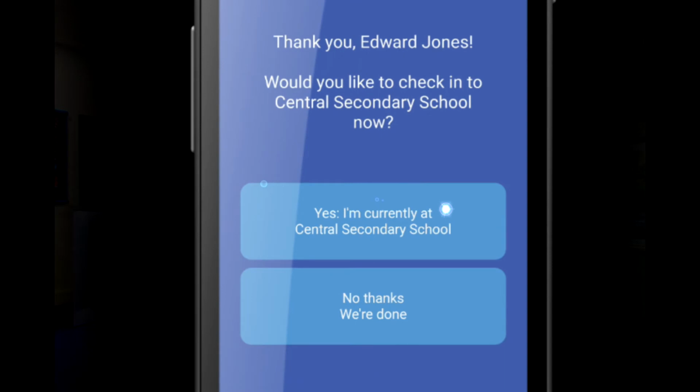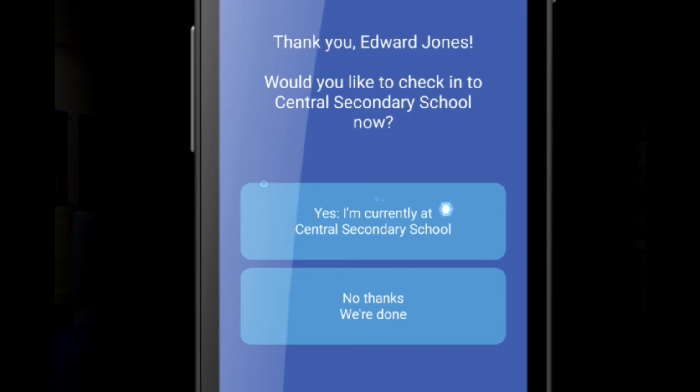Most visitors would show up and create an account as they walk through the front door, but parents could have received an email from the school long before the start of the school year saying, please take a moment and create some digital ID so that when you get to the school, you merely pull your phone out, show the receptionist, and we know who you are, you're in the system, and you can pick up your kid without standing around in the lobby doing this setup procedure. So for normal guests, they would choose, yes, I'm at Central Secondary School, but if you were a parent pre-creating your ID, you would at this point click, no thanks, we're done.